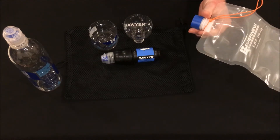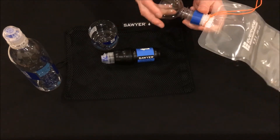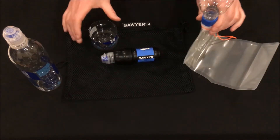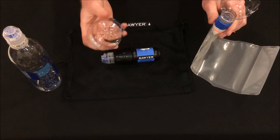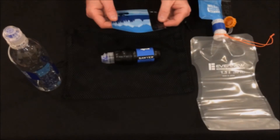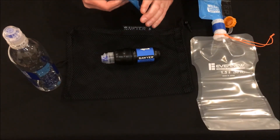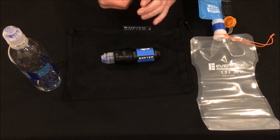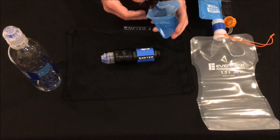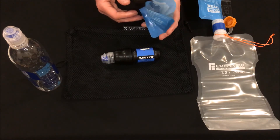Attaching it to the dirty water bag, you can take the top half of a bottle and screw it directly into the coupler. Use it as a funnel, using the bottom part of the bottle as a scoop to pour your water in. You can create a less bulky version of this method by sacrificing one of the discarded Sawyer bags, although in my example I cut the scoop bag too short. Trying to keep the ends open isn't as easy as using a regular bottle, so I prefer the bottle over the bag.